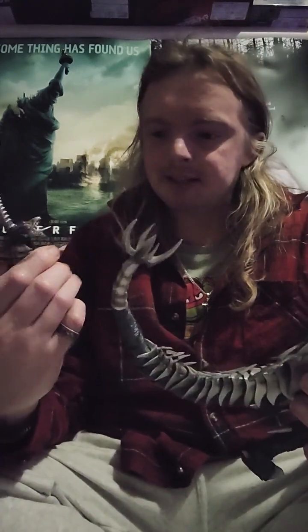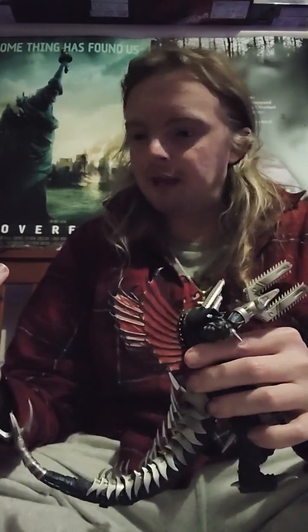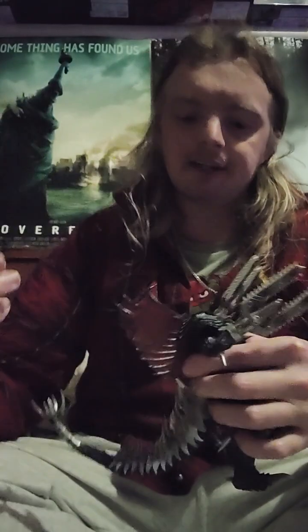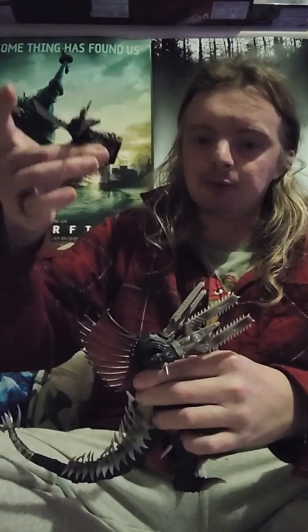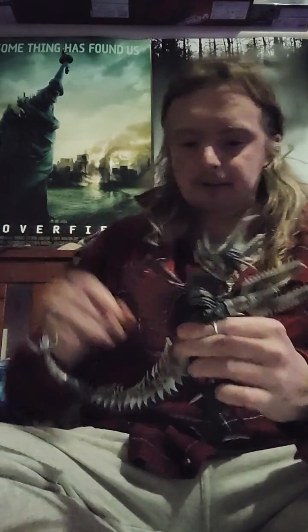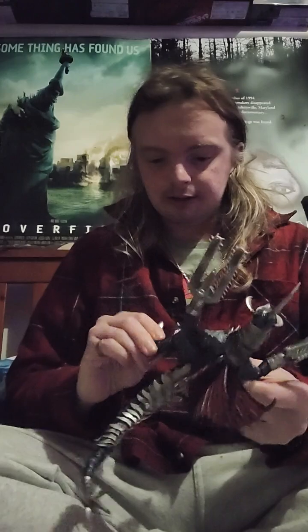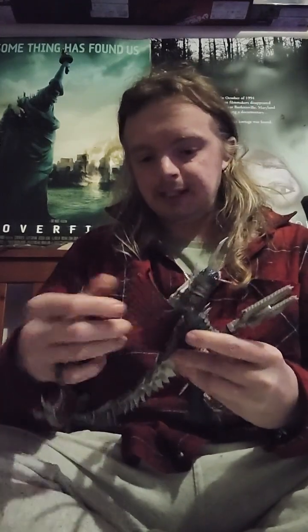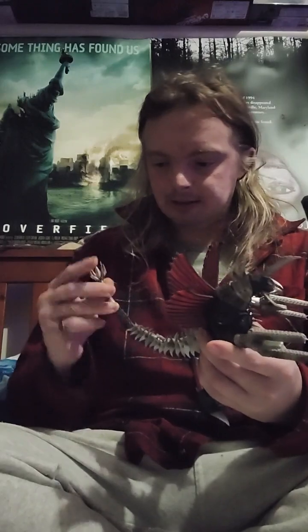And I had problems with the headpiece. You get a different headpiece with this one too. But you would have thought they would have had better sockets for their figures where the ball joint goes in. And I don't even have to move the damn thing harshly. And people are spending their hard-earned money buying these figures, and they're doing all this stupid shit, pieces falling off and everything else. And I'm just checking the arms and legs, the wing. No, nothing's going on with the wing. Yeah, put that on the side. That's another figure I'm pretty disappointed with.